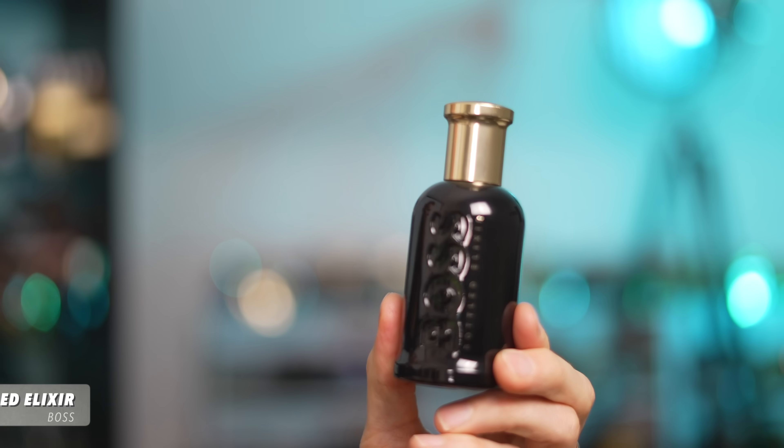Here is an elixir fragrance that gives me massive Christmas and wintry vibes — also autumnal, so it appeared in my autumn list too. From Boss, this is Boss Bottled Elixir: frankincense, cool spicy cardamom, and sweet smoky woods. The frankincense makes me think of the festive season. Boss took a brave left turn here, moving away from generic mass-appealing designer smells to produce something more creative, interesting, and complex — a deep, thick, rich fragrance oozing gravitas and cozy winter goodness.